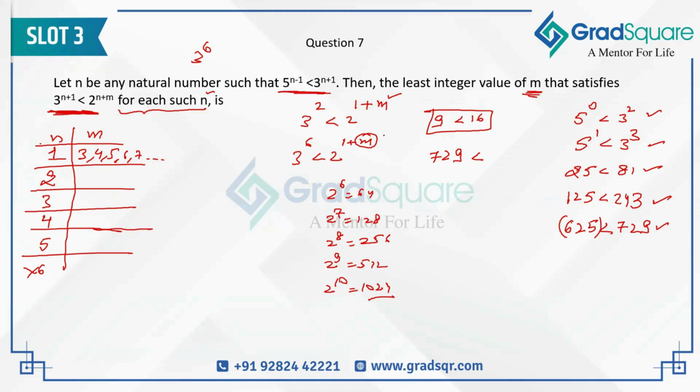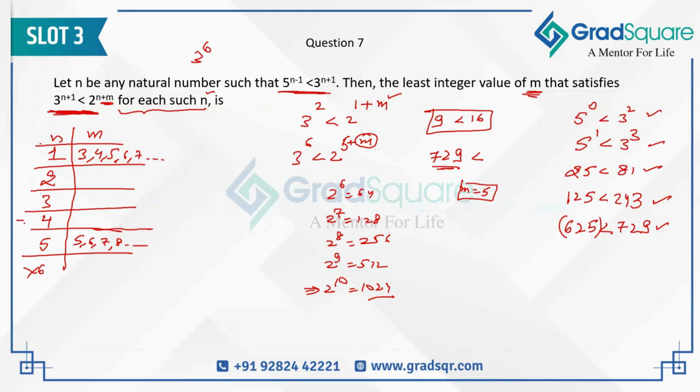Now, in order to go up to 2 to the power of 10, which is 1024, and your value of n was 5, you have 2 to the power of n plus m, so you will have 5 plus m over here. You need it to be 2 to the power of 10. So what will be the value of m? The value of m has to be 5 in that case at least, because that is only when it will exceed 729. So any value of m greater than 5 will satisfy this, right? So 3 and 4 are definitely not the common values. 5, 6 onwards are the common values that you are looking at.